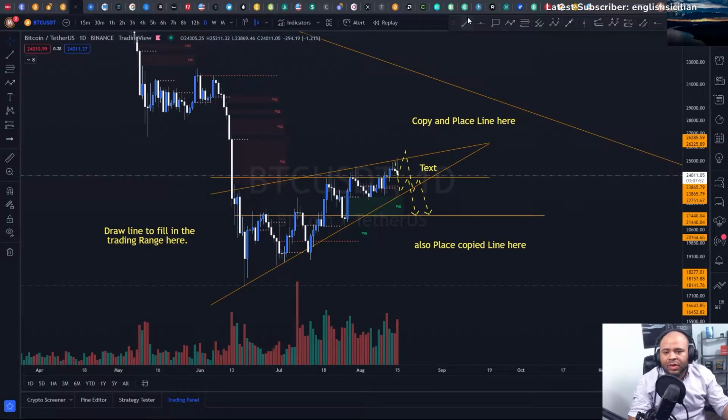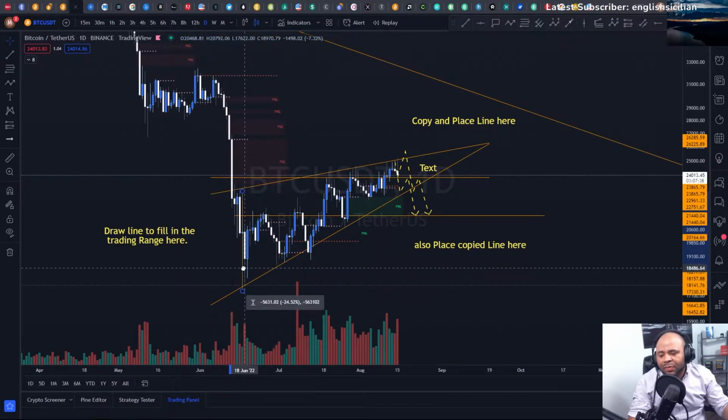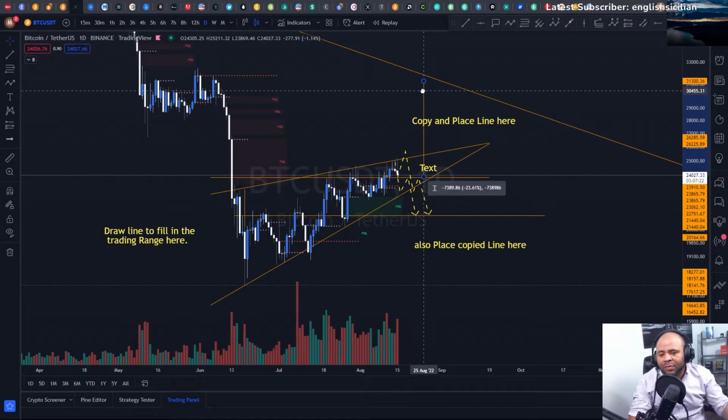It's pretty simple. You're typically looking to take the measured move of the drop, right? So everything within the wedge on the open end. So we're looking to kind of capture only two prices, right? So we got price here and we got price here. So in reality, we could even push it up to here and kind of say, okay, this is where the bottom of the wedge is, this is where the top of the wedge is, and we can take the measured move from here, right? So that would be your measured move. And then from here, draw a line to fill in the trading range, right? And then you would take that copied trading range and you would move up from that copied trading range.